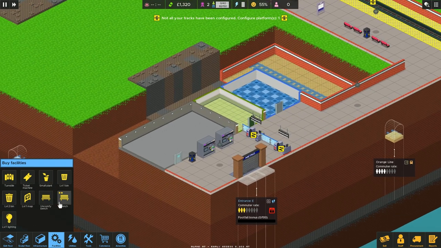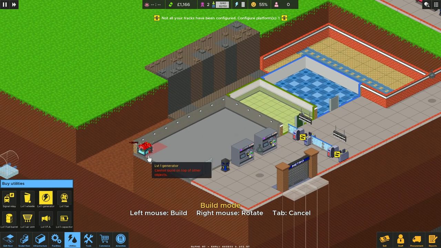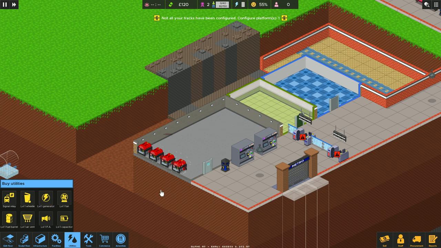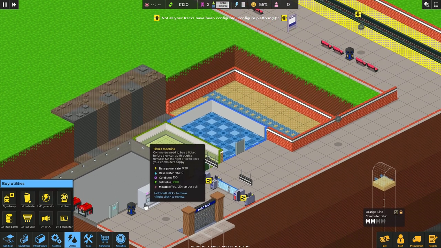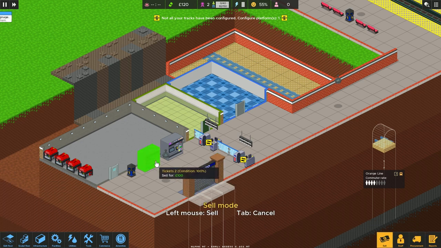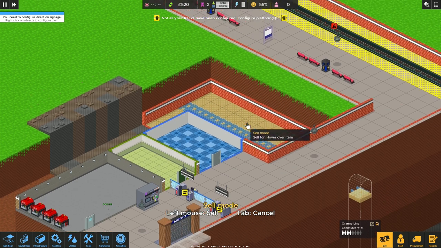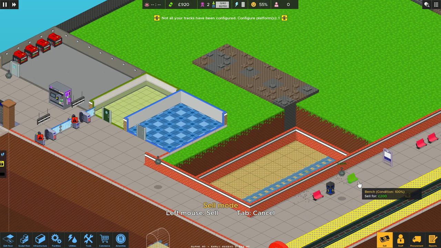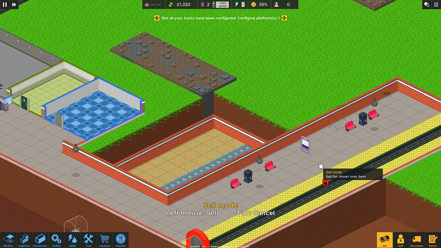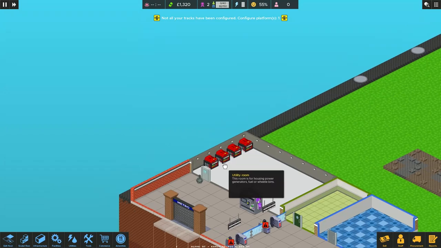So power shouldn't be too bad. We should only start off with 1, 2, 3, 4 should do us. Ooh, we're really tight on money here. Again, it's such a tricky one to get started. Let's get rid of a ticket machine and get rid of that trash can. Hope they just come through. And let's limit the bench situation until we're a bit further in. There we go. Let's give us 1300 to play with.